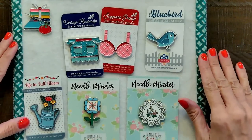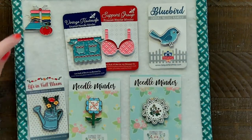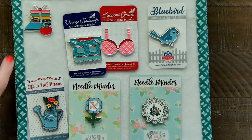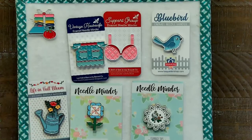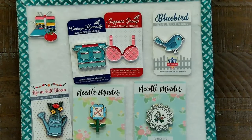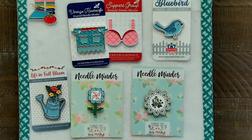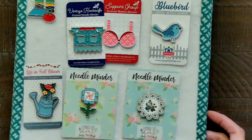But this is a really fun way to decorate. Say you have a coffee mug that you're using, you could stick it to your coffee mug. You could put it on a design board. You could put it on your fabric. I tend to not put it on my fabric because it weighs it down. So here are just some different needle minders. These are by Lori Holt. This one's a Fat Quarter Shop. And these two are Bev McCullough from Flamingo Toe. So those are our Lori's, and Bev's are our best selling. So that's all about needles.